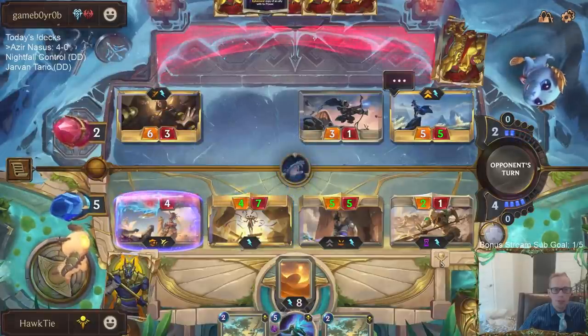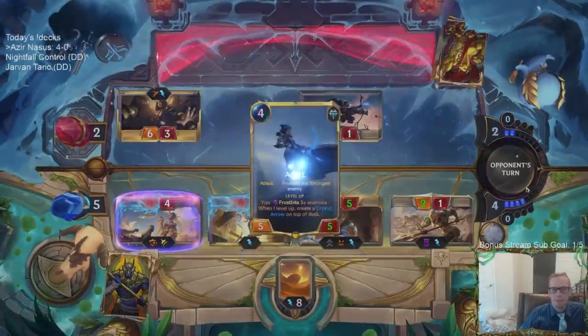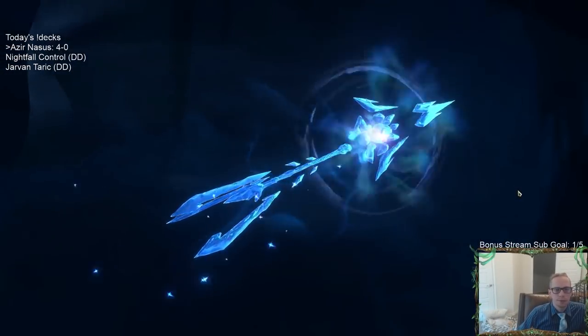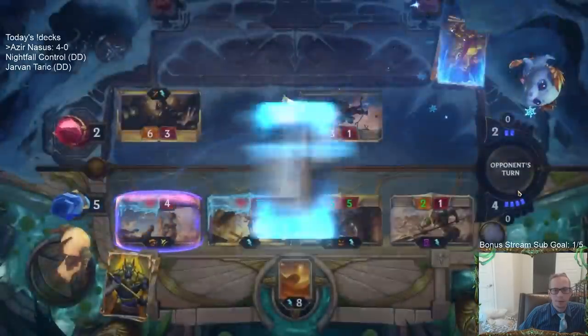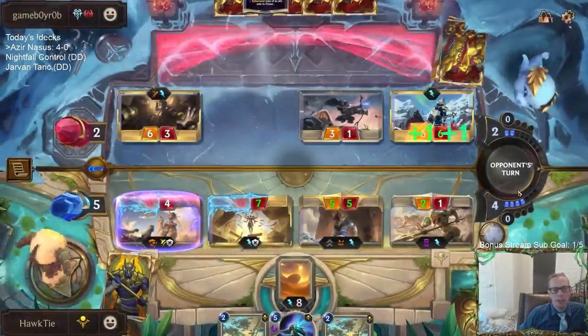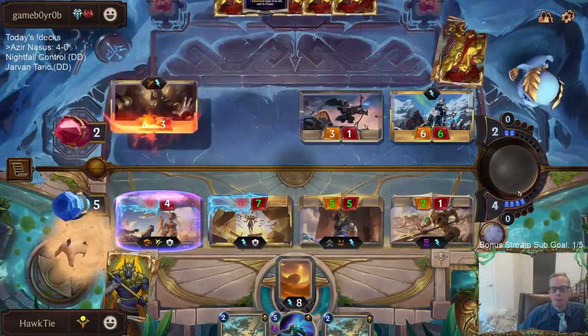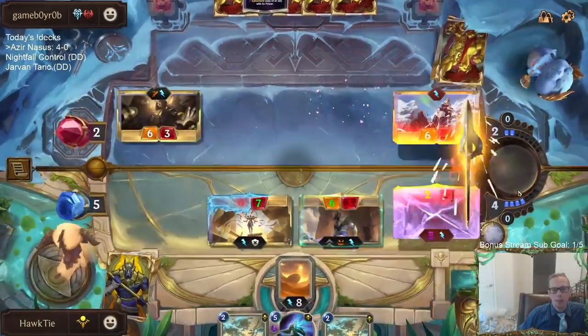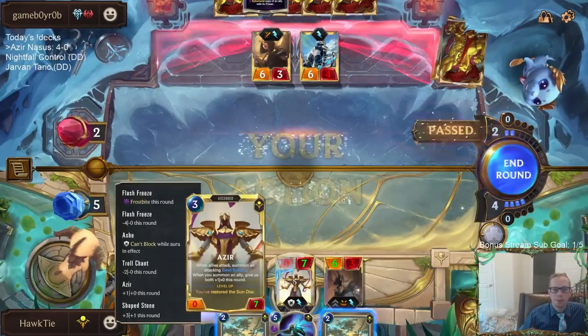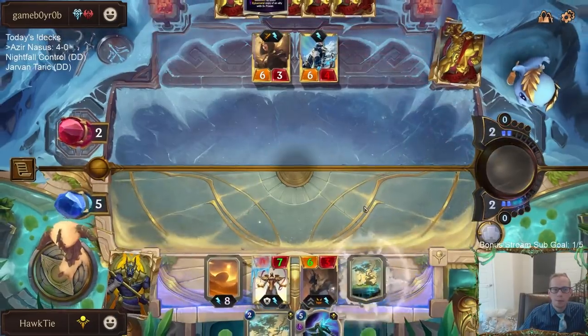Yep, they had the Flash Freeze. Yeah, good play, opponent. Because the Troll Chant made that not a lethal attacker anymore. And then we had to use the spell. And then they got to Frostbite. So yeah, that was a great play.